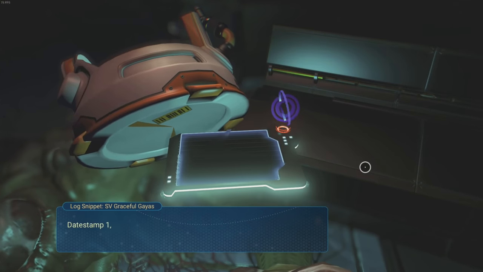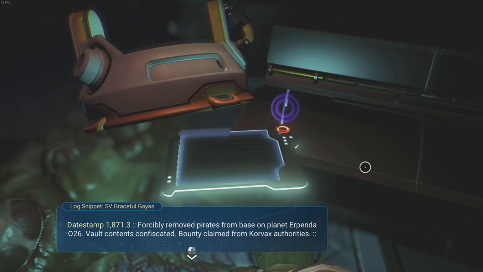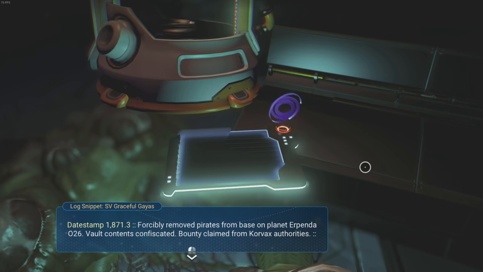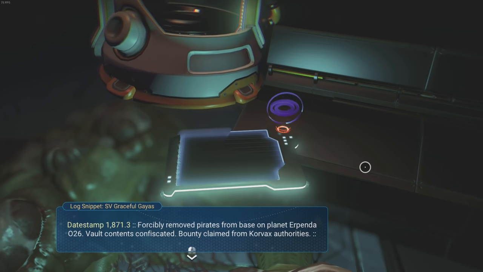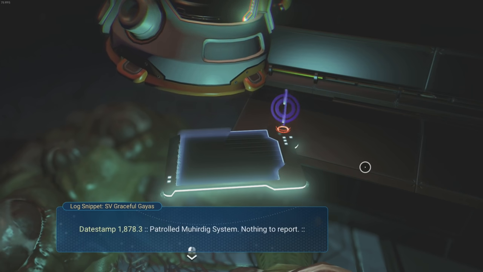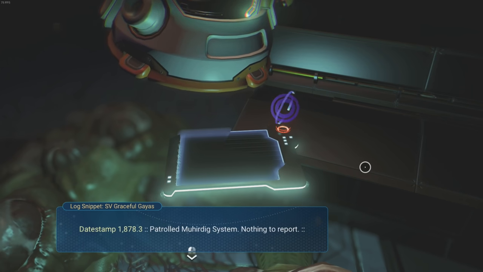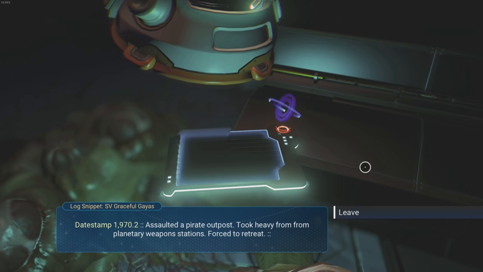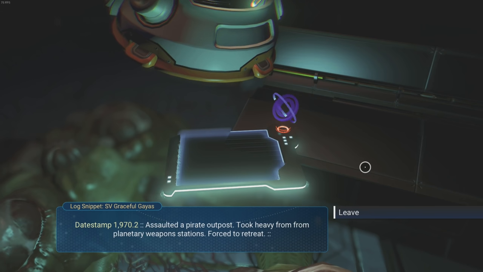Expedition event log follows. Forcibly removed pirates from base on planet Erpenda 026 vault. Contents confiscated. Bounty claimed from Corvax authorities. Patrolled that system. Nothing to report. Assaulted a pirate outpost. Took heavy, probably fire from planetary weapons stations.